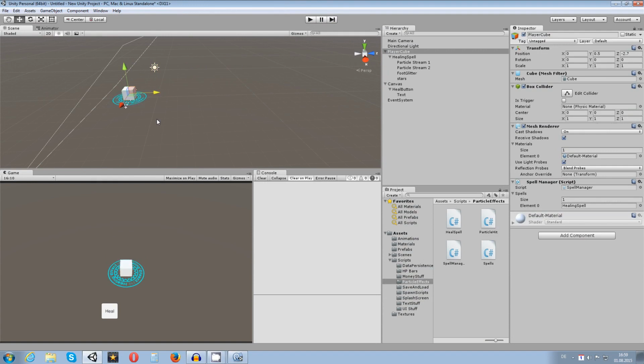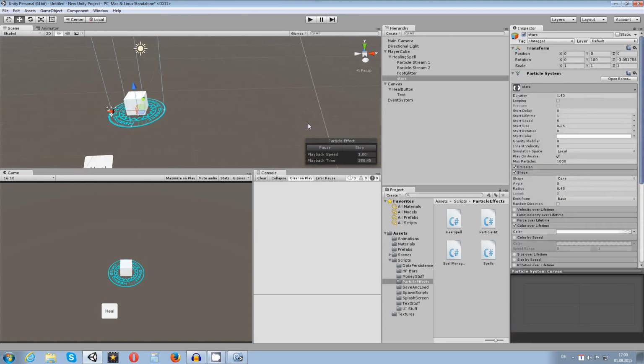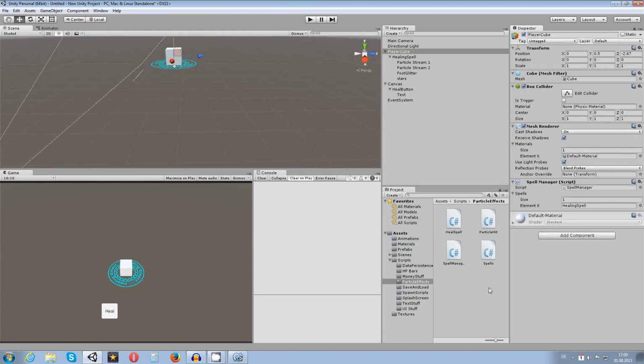Also, you might want to stop the player moving when using the healing spell. Otherwise, when you move and at the same time call the spell, then you might get some weird effects you don't want because of the world emitting stuff in the world space, simulation space. I'm going to demonstrate this pretty quick, what I mean, so you can see what it's all about. So I go in my scripts folder.